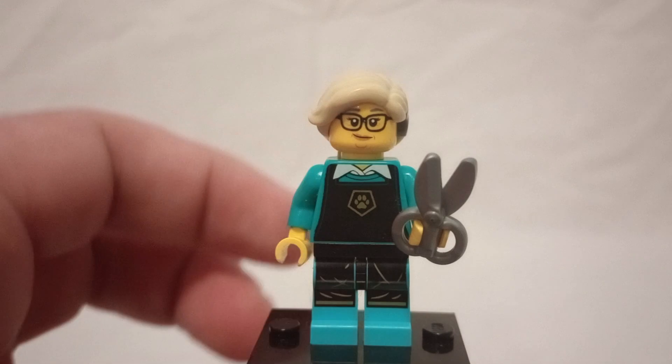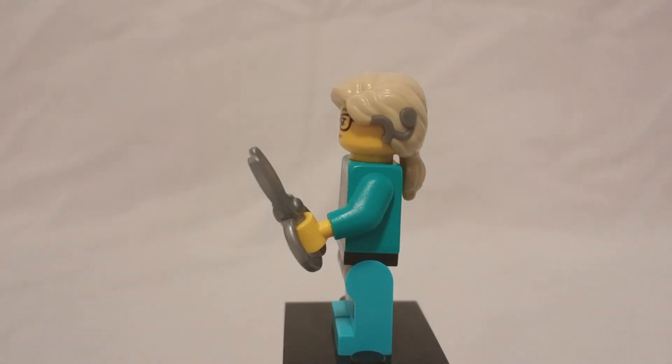I would have liked this hair piece, but it comes with a hearing aid molded onto it. My problem isn't the fact that she has a hearing aid — it's the fact that it's molded onto the hair. Because in LEGO City, we've been getting quite a few hearing aids and devices like that lately, and they've been printed on the side of the head. This creates an inconsistency between different minifigures. I just want consistency in how LEGO wants to handle this. I prefer printed because there's more control, and the hair piece becomes more useful for character customization.